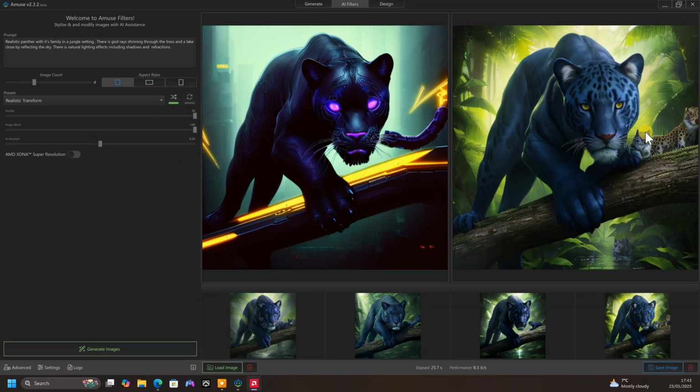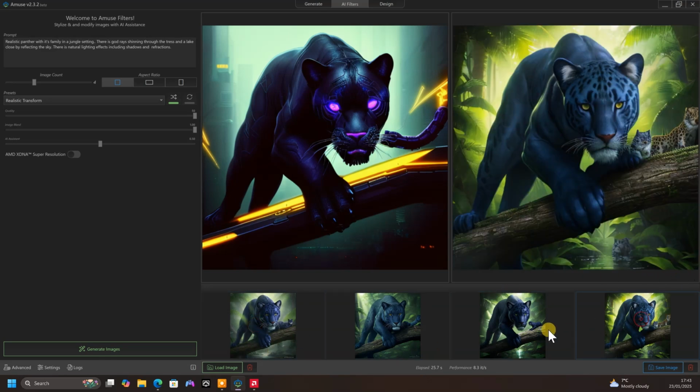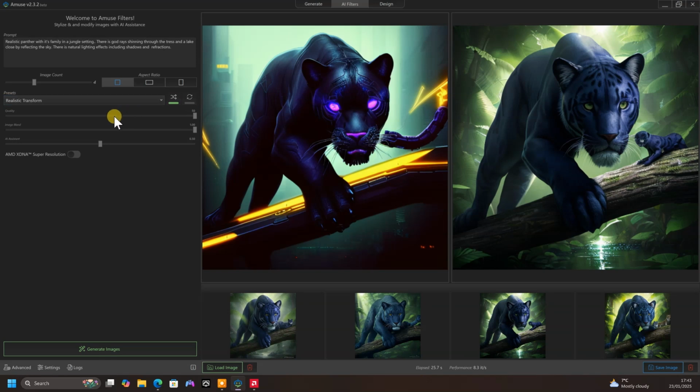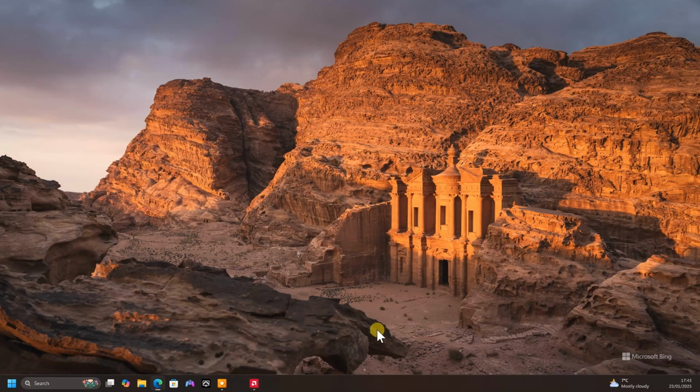There you go, it's much closer. Underneath has got the reflective water. I don't know what that is there. It's put in some kind of... so yeah, and if I put the AI up a little bit more, generate again. Oh, I might have had a bit of a system issue there, but as you can see, that is basically Amuse. Bear with me a second.